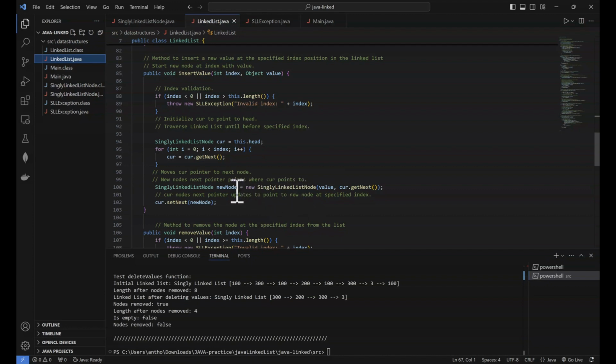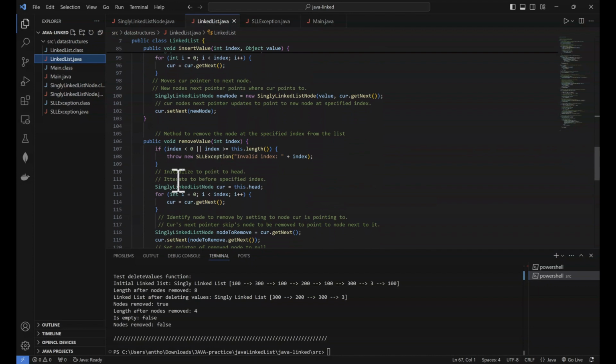See, there is the new node. And so you've got the value and the current dot get next. And then current set next is going to be the new node, because you're inserting the node at the spot you stopped at.